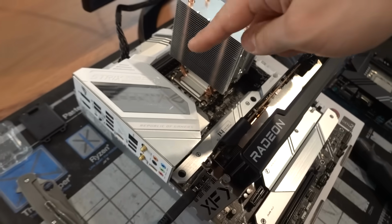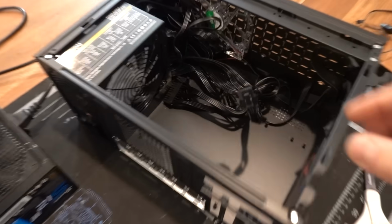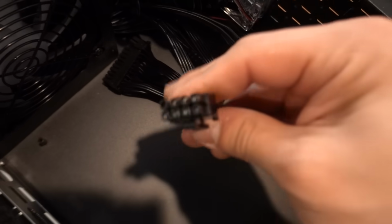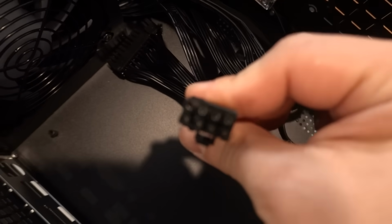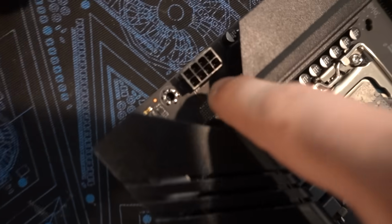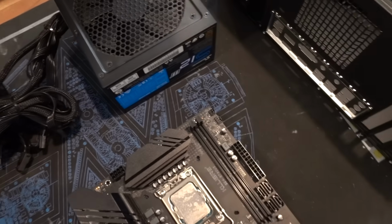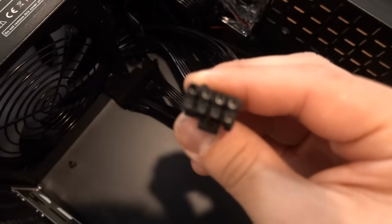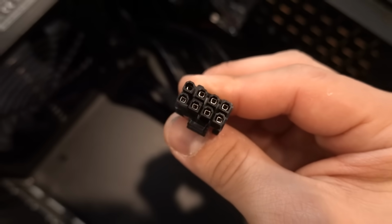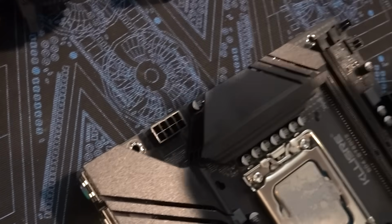I've got a working test bed to do that, including an Asus Z690 motherboard, Core i5-12600K CPU, and a Seasonic power supply. But first I want to take a closer look at what exactly happened here and how did this go so horribly wrong. So this is a PCIe connector for a graphics card. It's 8-pin, but the CPU power connector on the motherboard is also 8-pin. So it's easy to think that this cable might go to that plug if you're a novice builder or an idiot like Lyle. However, the connectors on these plugs are keyed, which means that this should not even fit into that unless you're actually trying to jam it in forcefully.